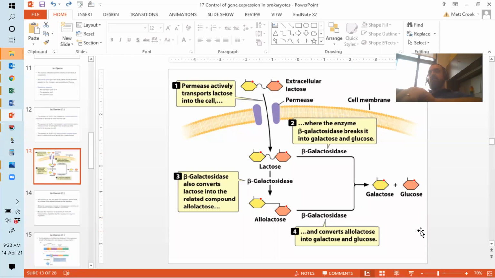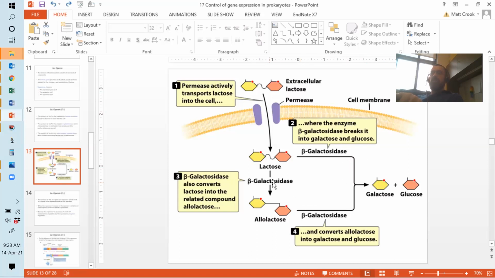Anyway, so basically bacteria have to be pretty careful, right? They have to get enough energy, but they also want to get the energy in the easiest way possible. So if glucose is present, why would you go through all of this to generate more glucose? You just use glucose. But if glucose is not present, then even though this is a bit of a fiddle to get, you still get glucose out of it at the other end, right? And so the lac operon is all about controlling the production of this lactose permease, which gets it into the cell, and this beta-galactosidase, which turns it from lactose into galactose and glucose.